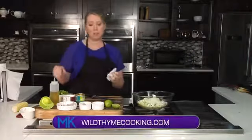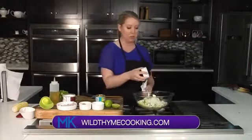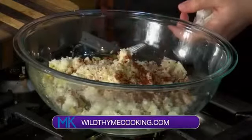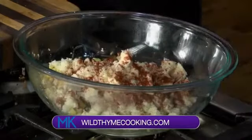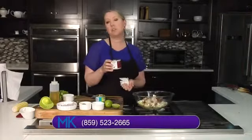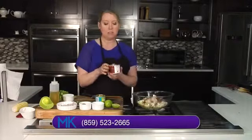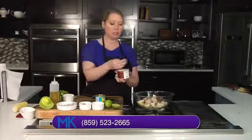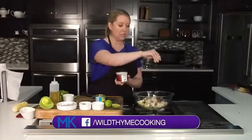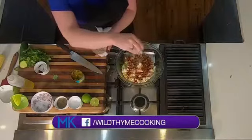In addition to this, we're going to add a little bit of heat. Going with that Mexican street corn theme, we can't forget chili powder, so we're going to add a bit of chili powder in here. I like a little bit more spice, so I'm also going to add a sea salt — this is a Fog Salt brand, a sea salt flake that you can crumble into the salad, and this is a chipotle flavor, so it has just a little bit more of that smoky kind of flavor.